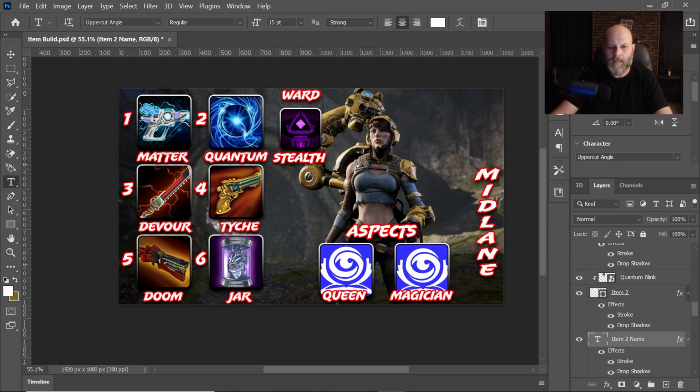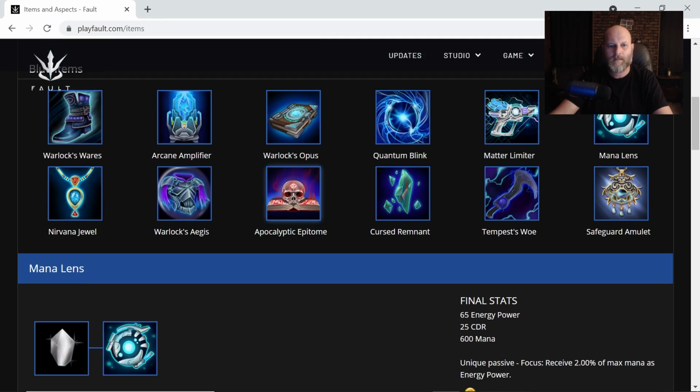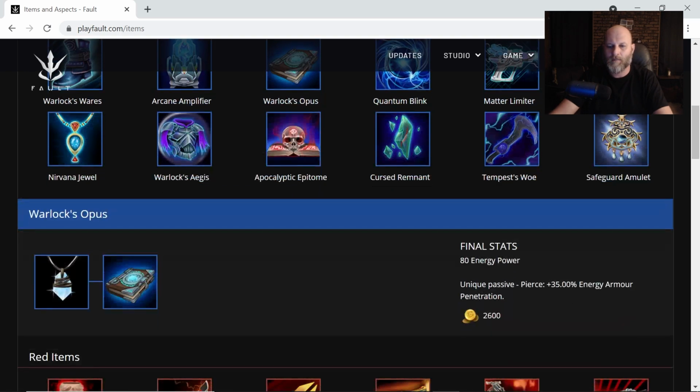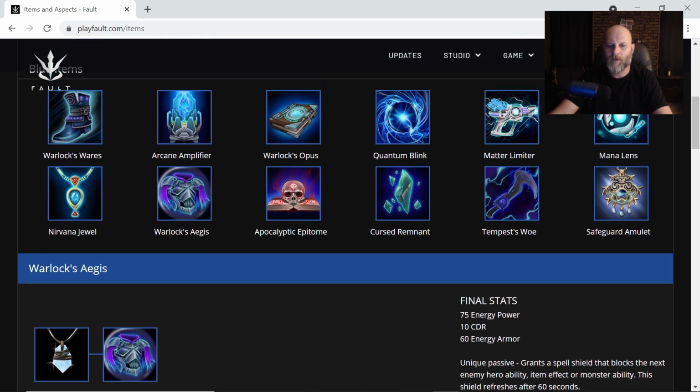And so next, I don't really know what to build next. I want the Aegis at some point in time. I want the Arc Amp. I want the Mana Lens. Maybe I'll build Manolins now. What's the cost on these suckers? 3K. That one's 3,100. That one's only 2,600, but you don't really need that early. 3K for the Warlock's Aegis.